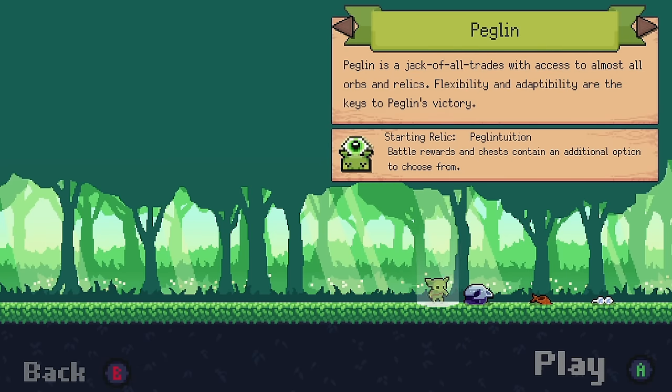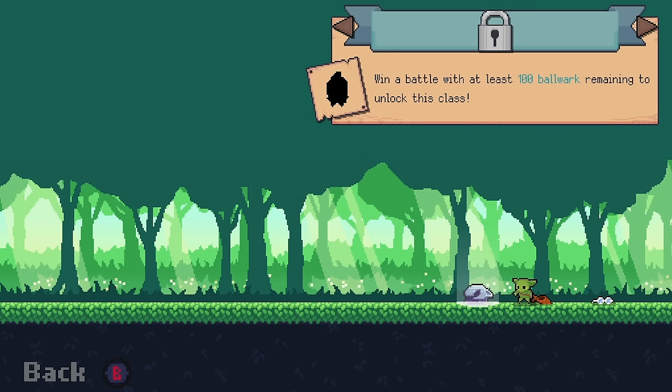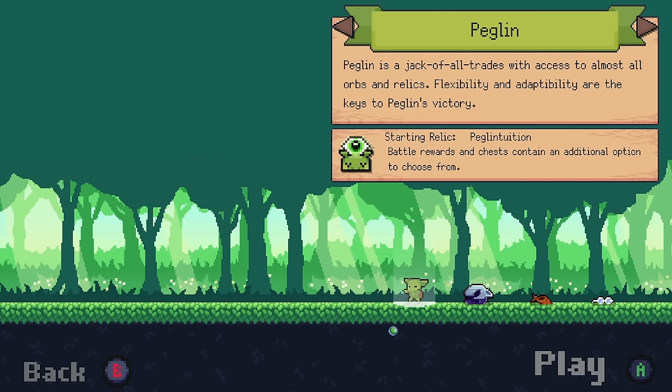Peglin is a jack of all trades with access to almost all orbs and relics. Flexibility and adaptability are the keys to Peglin's victory. Starting relic is Peglin Tuition. Battle rewards and chests contain an additional option to choose from. Other characters to unlock, I see. Okay, well, Peglin it is.